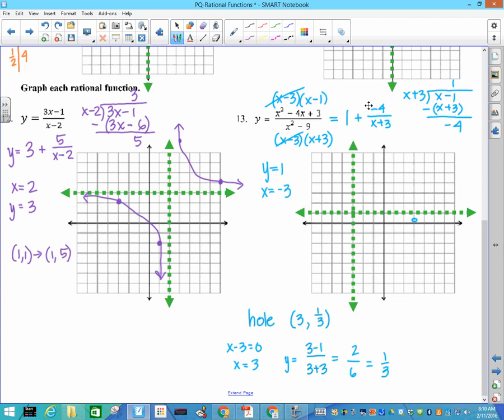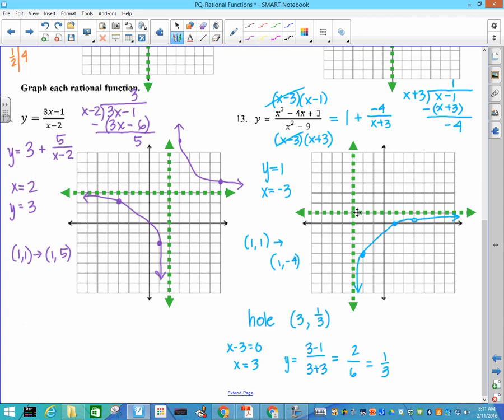And then what are we left with? Negative 4. So that point of 1, 1, when I went over 1, up 1, now becomes 1, negative 4. So instead of going over 1, up 1, I'm going to go over 1, down 4. 1, 2, 3, 4. Which means that I would go over 1, and down 4. Now the nice thing about that, notice that that's going to connect right with that hole. So when you come to the hole, you just get right to it, and then go to the other side of it.